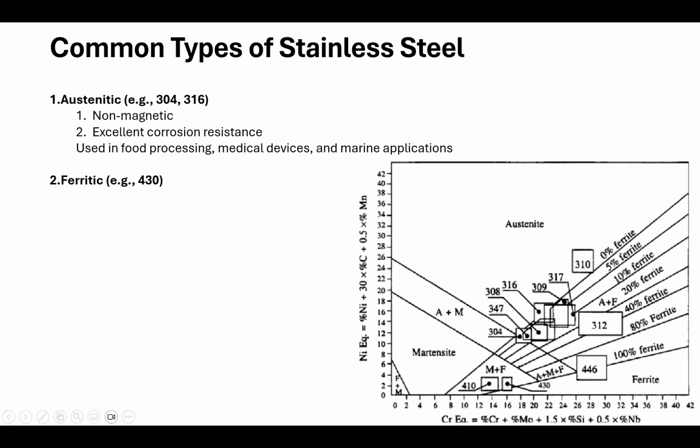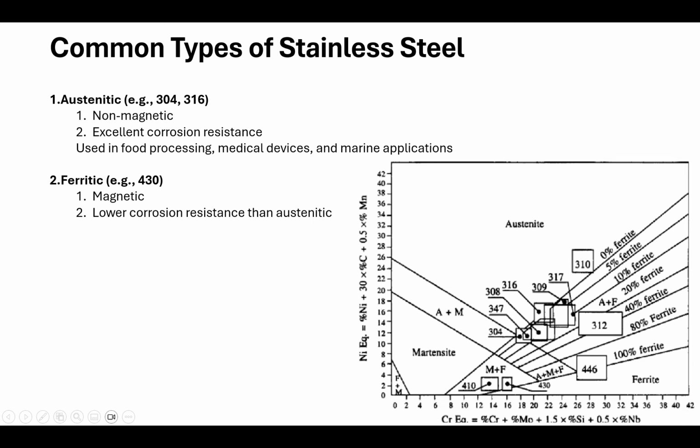Next comes ferritic. Where is ferrite? This is ferrite. So 430 is here, ferritic. Ferritic stainless steels are magnetic. In NDT, there may be a question: 430 is stainless steel, can you do a magnetic particle test? Yes, you can, because this is magnetic. But SS304 is non-magnetic, so magnetic particle test cannot be done as a non-destructive testing method. For such applications, you have to do a penetrant test most likely. So this is how you decide. Ferritic 400 series is magnetic, used in automotive trim, appliances and so on.